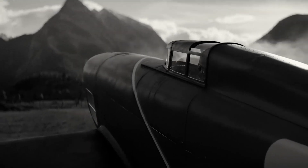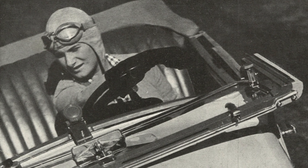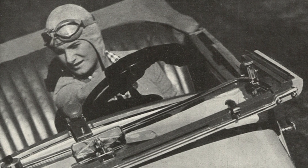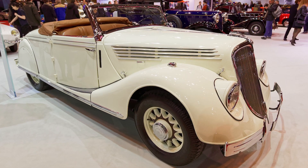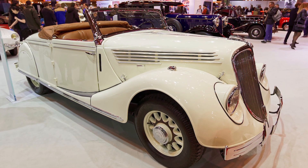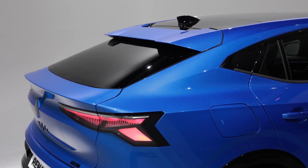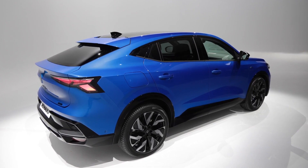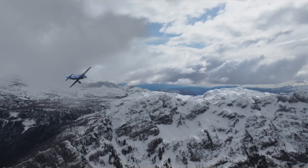And that brings us back to the Rafale's winged namesake and the other Renault connection. Such was the publicity garnered by Mademoiselle Boucher's record-breaking exploits that Renault asked her to promote its Viva Grand Sport. Like the airplane, the prestigious touring car featured an inline six-cylinder engine, and it happened to be designed by the same aeronautical engineer, Marcel Giffard. The all-new Rafale couldn't have asked for a finer pedigree, and if its on-paper credentials are anything to go by, it should soar to great heights.